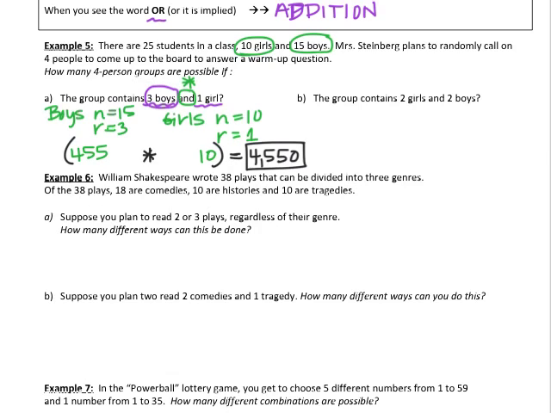And I would like you to try this problem on your own. Notice the word and is still here, so you're still going to be multiplying. The difference is that you're going to have groups of 2 girls and 2 boys. And remember, the total number of girls was 10 and the total number of boys was 15. Again, when you're doing this on your own, at the very least, set the problem up so that when you get to class, you can actually use the calculator to find out the total number of combinations.